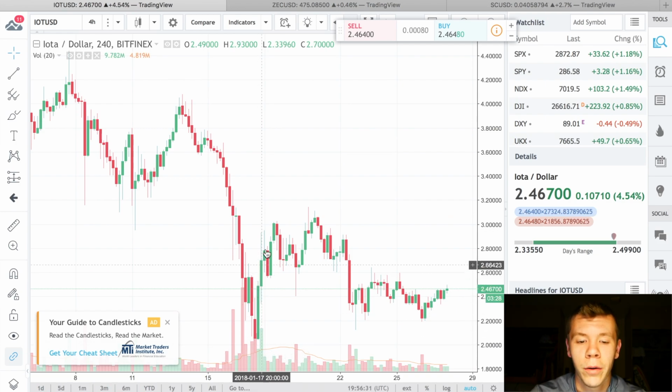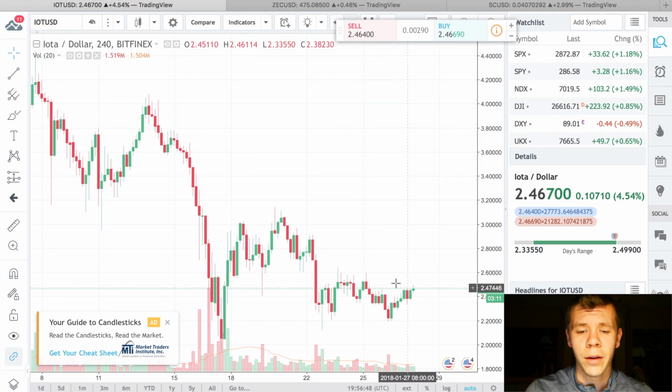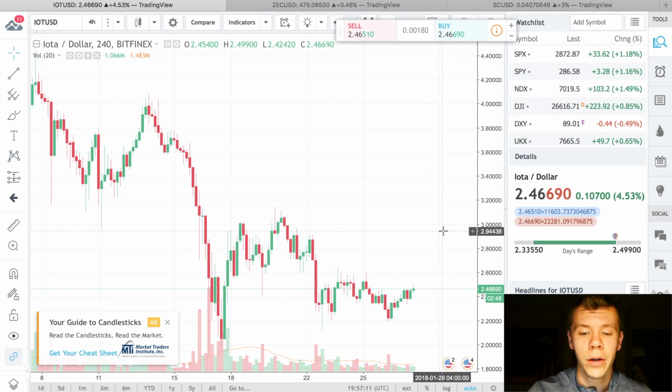It came back up, had a nice pullback. It topped at $3 on the 18th, again $3 on the 20th, so we're finding some resistance there, for the short term, of course. But now we're hovering around this middle area between 220 and 250. This coin's going to do two things. It's either going to break this resistance line of the 250 mark, and it's going to test the resistance line of the 260 mark or the 270 mark. If it breaks that, it's going to test somewhere up here around the $3 mark.